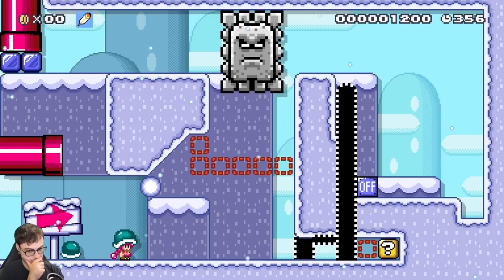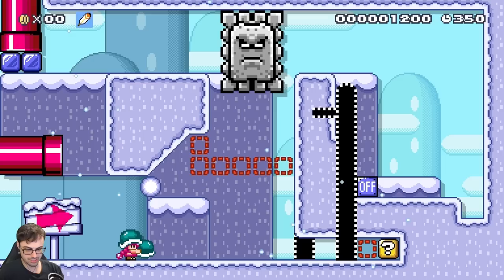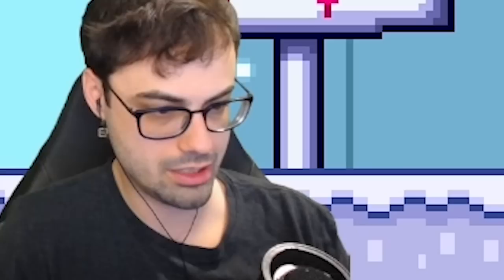I almost want to see what happens if you throw the shell up into the snowball, but I think it would be bad. Oh, look at Toadette's eyes looking up. Is it possible to trap the shell? That's a good idea, actually. That might be it. That might actually be the solution. Oh my god, I think that's the solution.